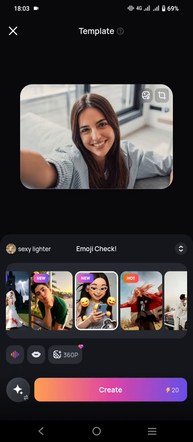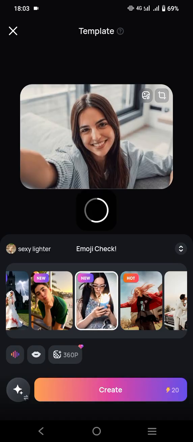Then you can just create it, and since it will need 20 credits over here, and since we have 80 credits left, it can be enough to do this action, then we can just go on with this template.